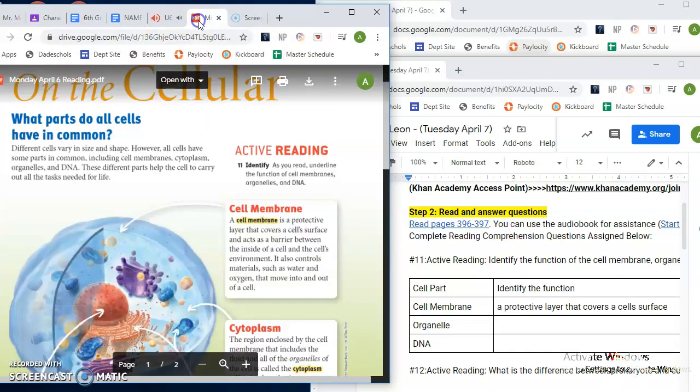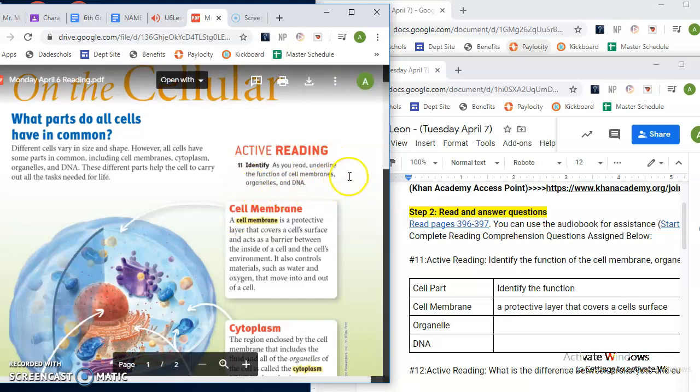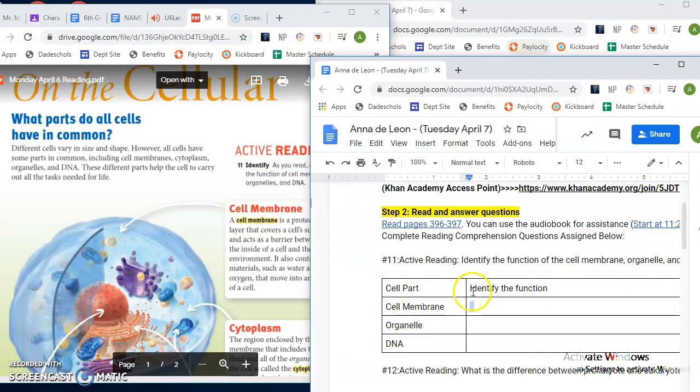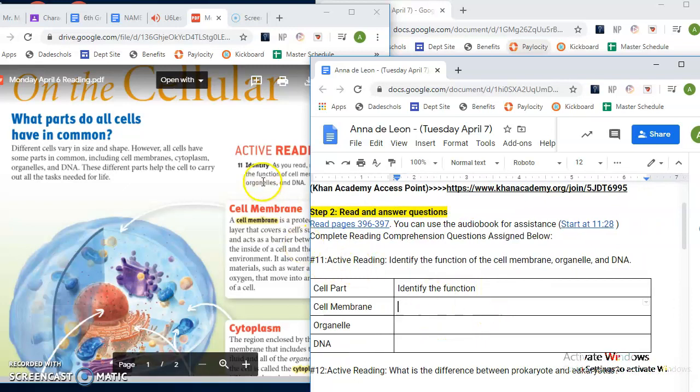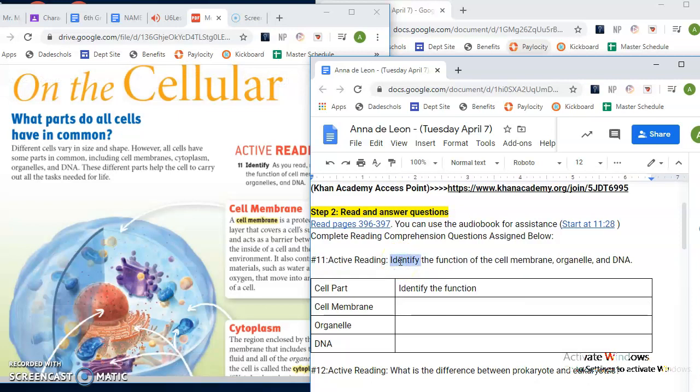Okay, I'm going to pause for a minute. So this is what's called a PDF document. You cannot underline because this is really meant for paper, printing it and underlining. So since you can't underline, what you need to do is just answer. Oops, I have the answer from earlier. You'll see the same question is right here. We just change it from underline to identify the function of the cell. Since it's just finding it in the text, you can copy it word for word from the text.